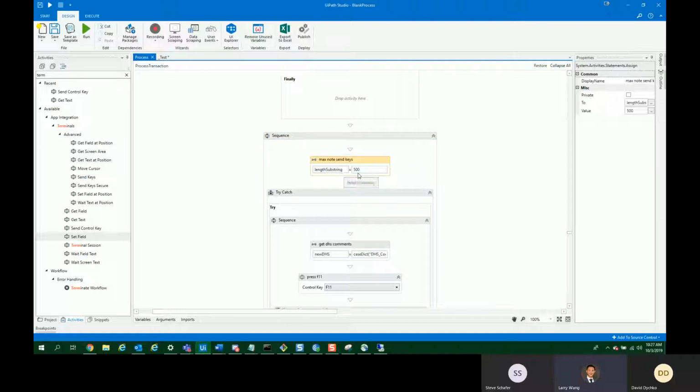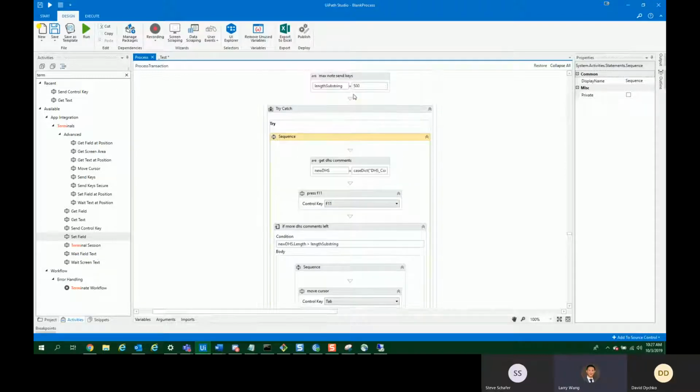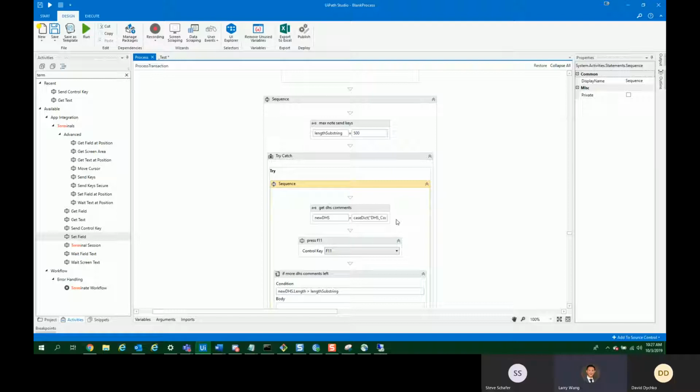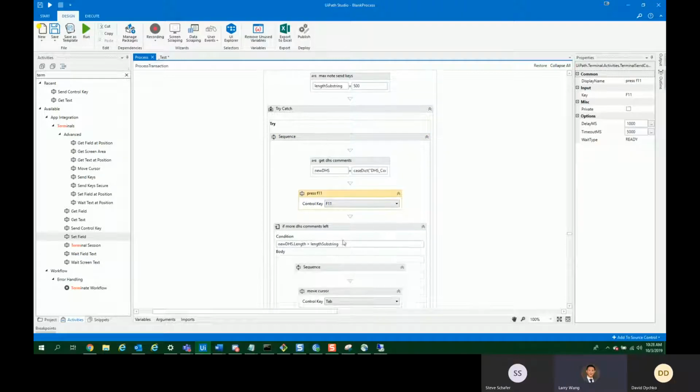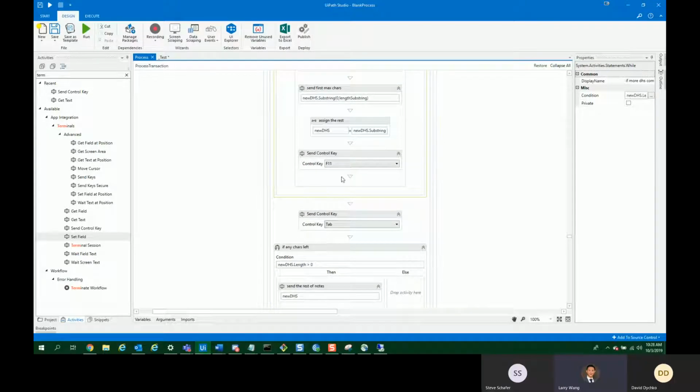And this is just to initialize how many characters we're going to submit each time, because 1 page has a maximum number of characters. So what I'm doing is I'm putting in and substringing each of the comments that we have, and if it exceeds 500 characters, then I cut the string, get the first 500, submit the first 500, create a new page, and put the next in. And it keeps going until there's no more comments left to enter for each of the pages. So DHS comments, recipient, provider, and that's what this is.